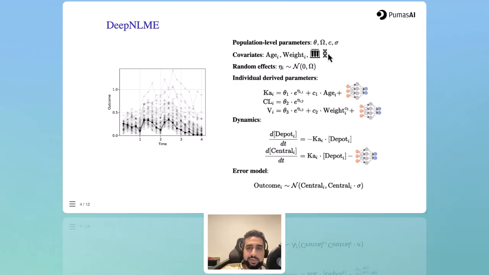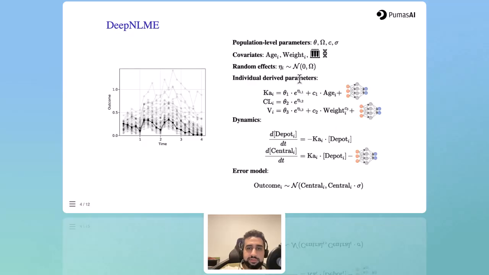So these could also be omics data and any kind of rich wearable device data, etc. The idea is we can use a neural network to enhance our covariate model, or to build the entire covariate model, such that we can take input covariates and then output these parameters of the dynamical system. Now we could have also input the covariates here directly as well, if we want. And so really it's up to us how we want to utilize neural networks with nonlinear mixed effects models.